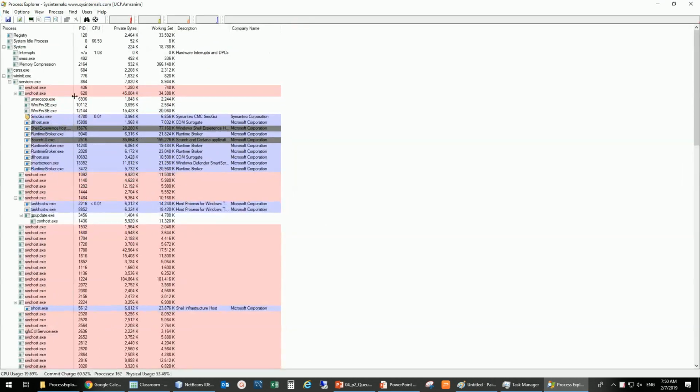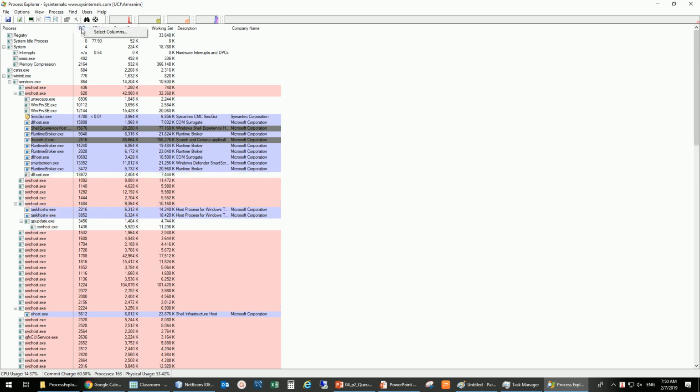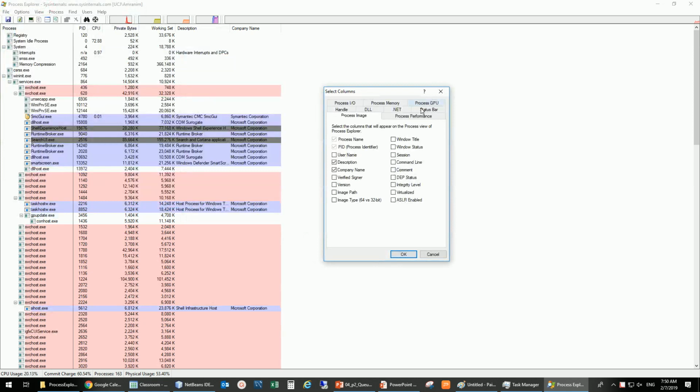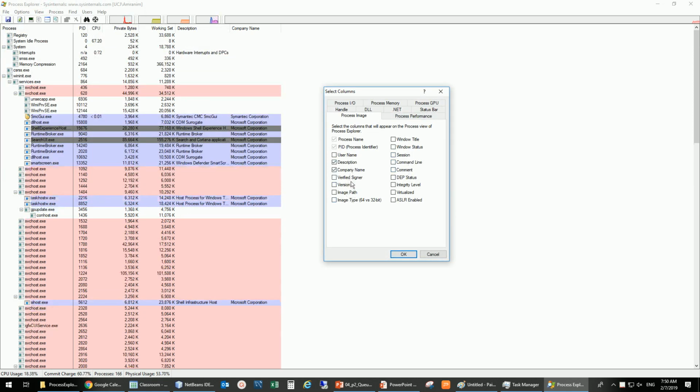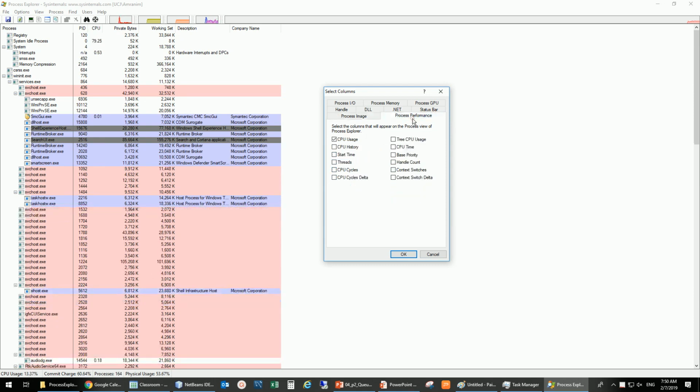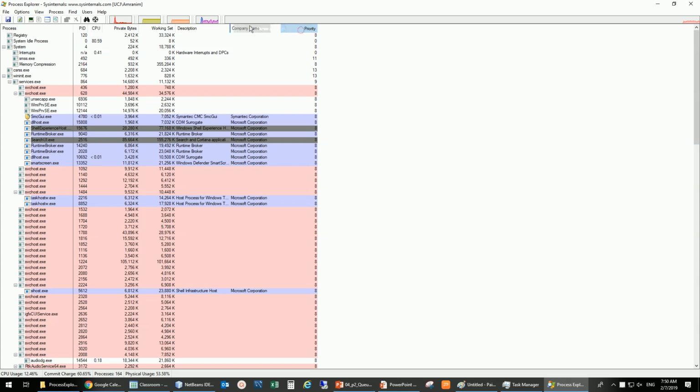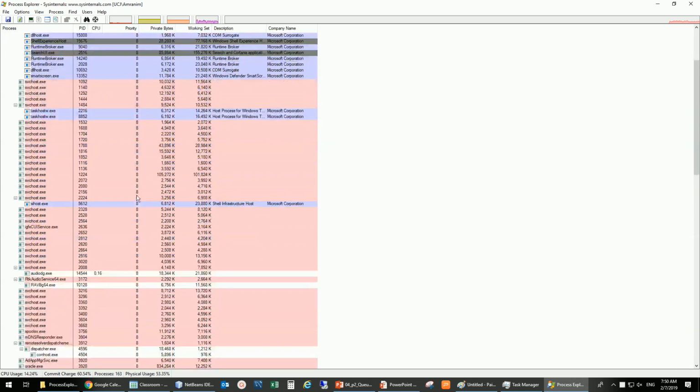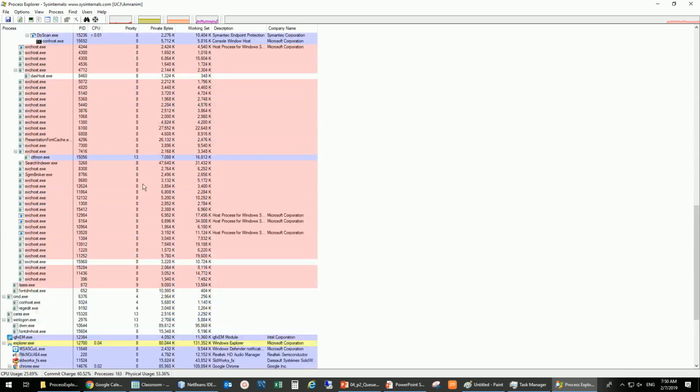Now these are the processes, but what's interesting as well, I can show the base priority. Now this is the base priority for processes, let's say. Some of these processes have 8, some have 0. This is system idle, so it's just idle. That means the CPU is doing nothing. Then we have 11 and 13 and 9, and most of those are 8. So this is some kind of level of priority.